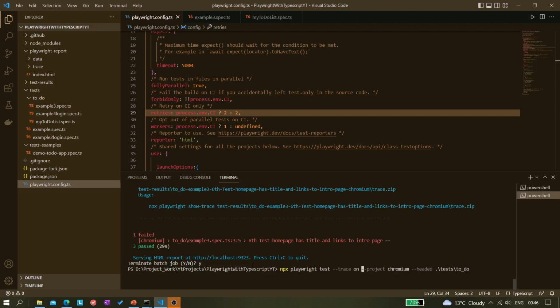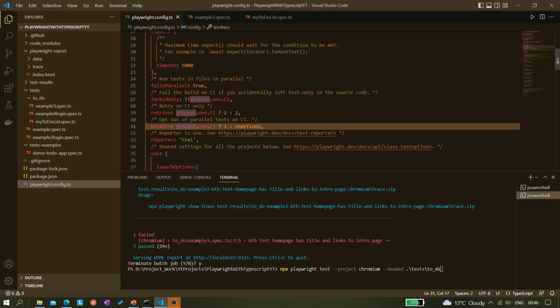We were trying to do this trace forcefully, right? So I will remove it. And now I will just try to execute without giving this trace on option. And here we have just made this change, instead of 0 we have made it 2, so that in local also trace should be enabled.